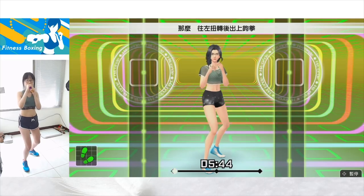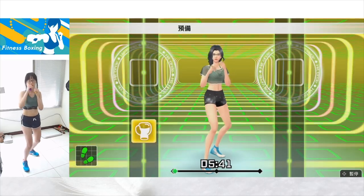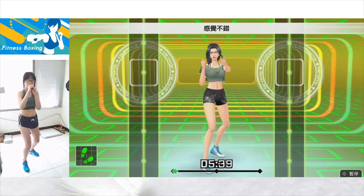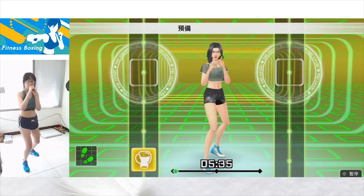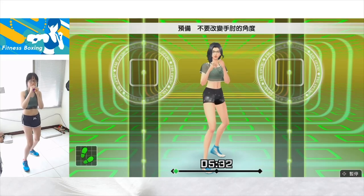All right, twist left and uppercut, go. Ready and twist, left uppercut, looking good. Okay, keep your elbow at 90 degrees. Ready and be sure not to straighten your elbow.